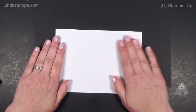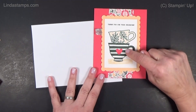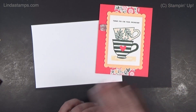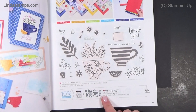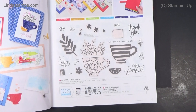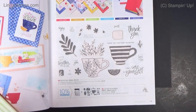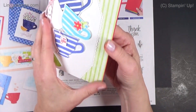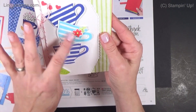I'm going to show you how to put one thing in front of the other for masking. I'll be using the Cup of Tea bundle right here — there's dies and stamps, but I'm just going to be doing the stamps today, stamping directly on the paper. You can see how cute they are, like this card done by my team member Sarah Rigby — she stamped them and cut them out with the dies.